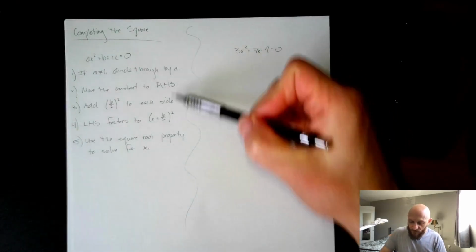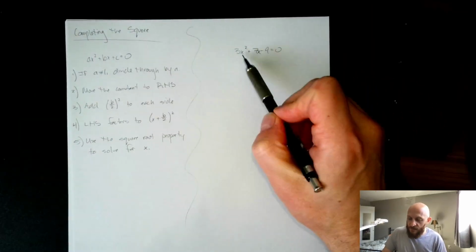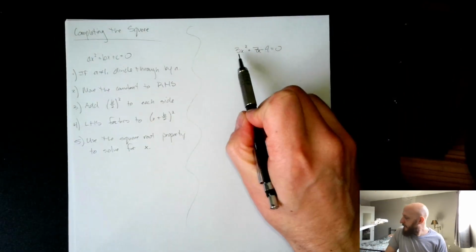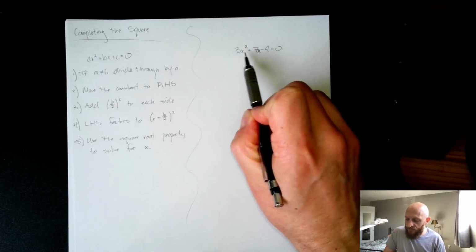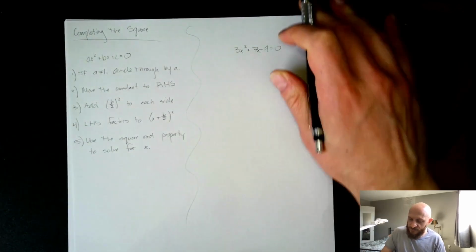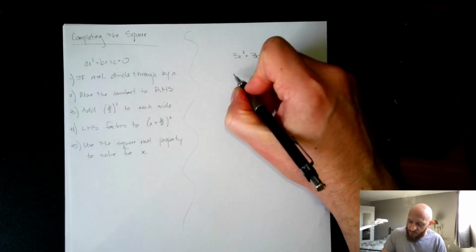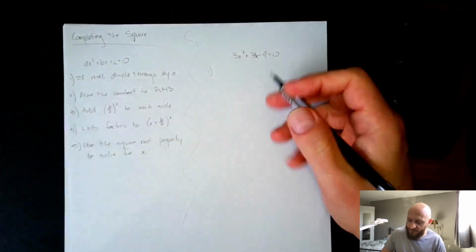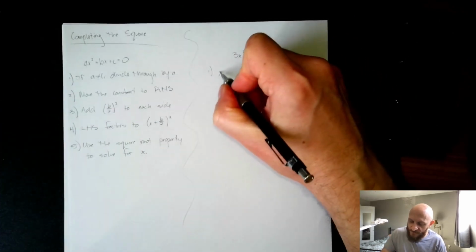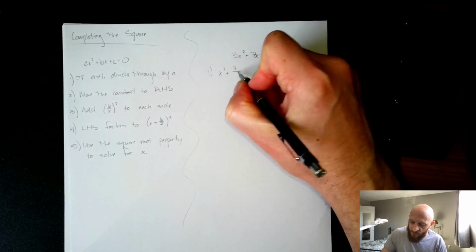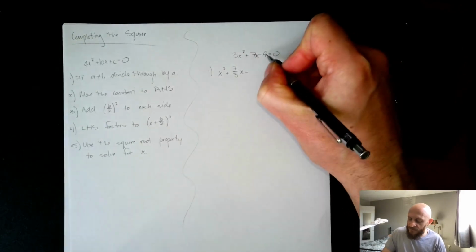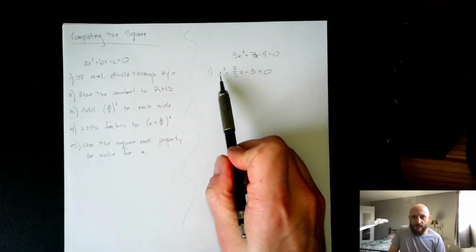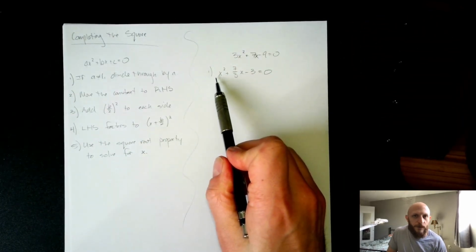So before we start the rest of this procedure, the idea is this x squared term needs to be alone. The coefficient on it needs to be 1. So here my a term is 3. I'll divide through everything, the whole equation, by 3. So when I divide through by 3, let's see, maybe I can list this out along with the numbering of the steps. When I divide through by 3, I get x squared plus 7/3 x minus 9 divided by 3, which is 3. So now the coefficient on my squared term is 1, and that's what I want.